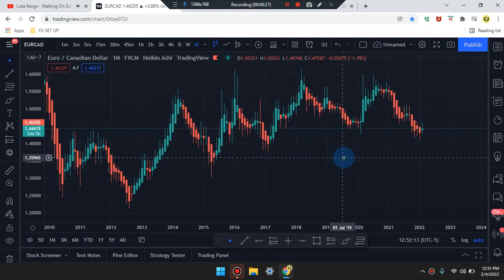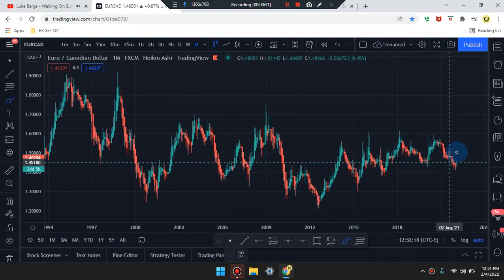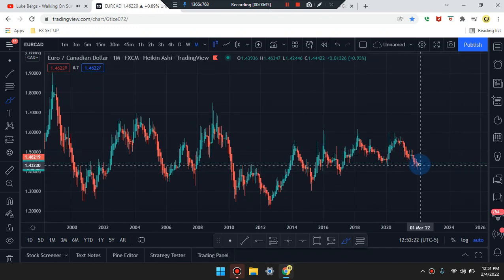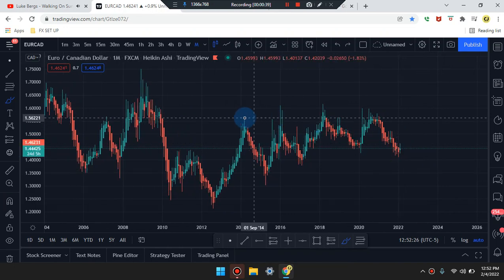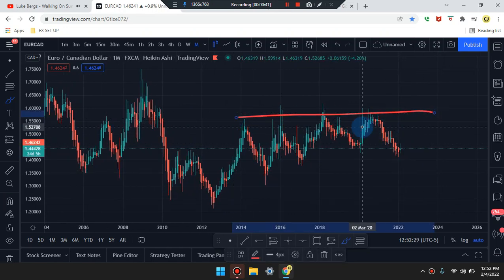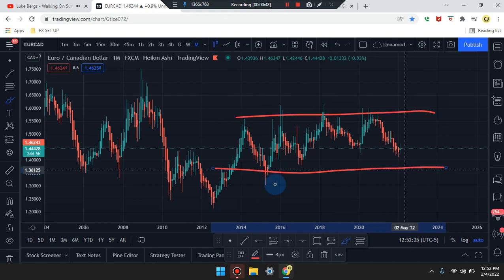We are marking up EUR/CAD. Take a look at what's going on in the market. Price action high. The last candle in the market is a doji. Price goes up, looking for the market to tag this high here. Price action drops down, it can drop down to low areas here and tag that area.